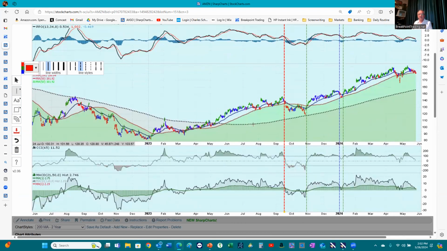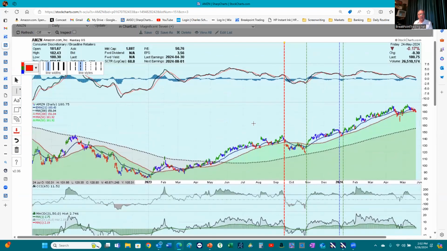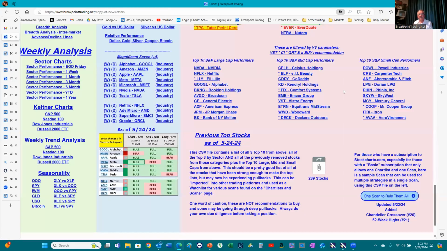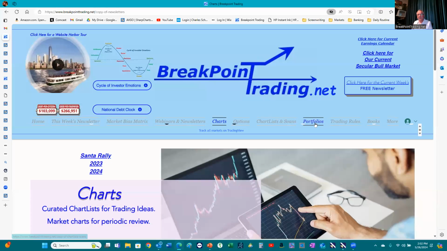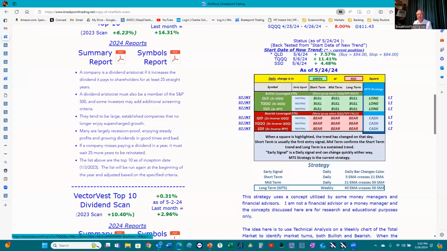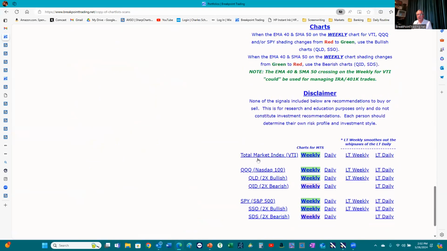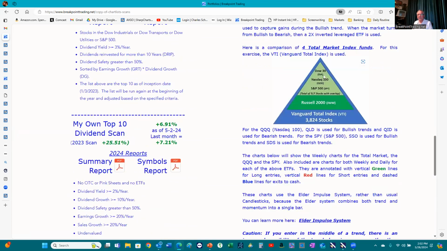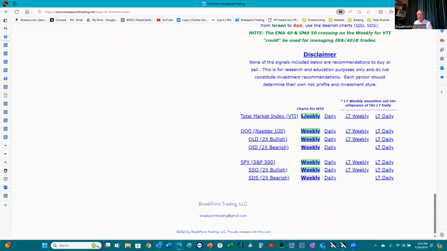If I wanted to be a much longer term investor, then I would use longer term charts, which are weekly charts, basically. Like on my portfolios page is a market timing strategy that I track. The last time the signals fired in 1 year, it doubled its money. Right now, we're in it since May 6th, up about 7.5% or so. But these have long-term charts, and down at the bottom is actually the total market index. So if you just want to look at every single thing in the market, it's basically made up of all these things: the Dow, the NASDAQ, the S&P, the Russell, and 3,800 other stocks is in the VTI.